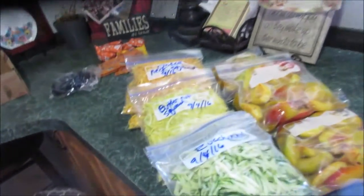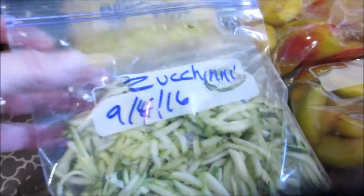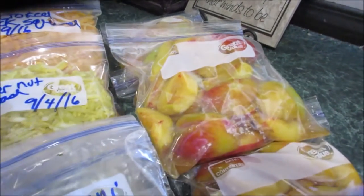Getting ready to head to Oregon, so I had to put the crookneck squash, the butternut squash, and the zucchinis shredded and in bags. Squeeze the air out. And peaches with skins on. Ready to go.